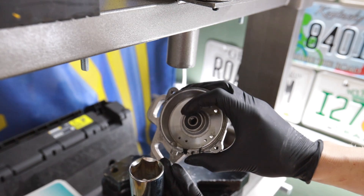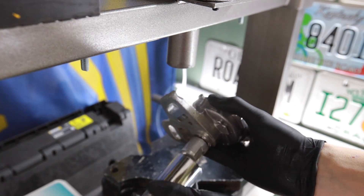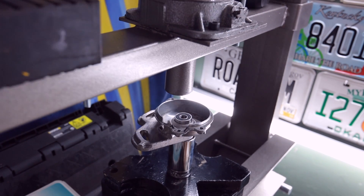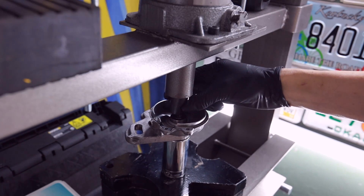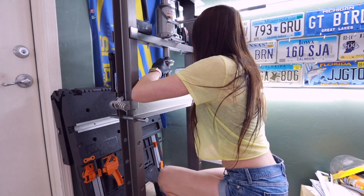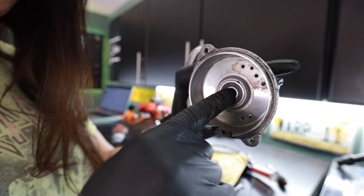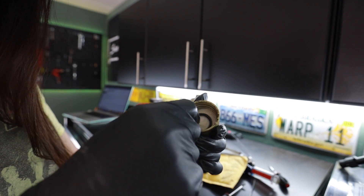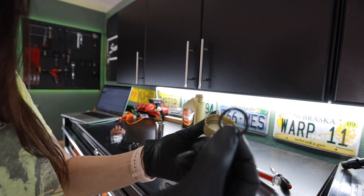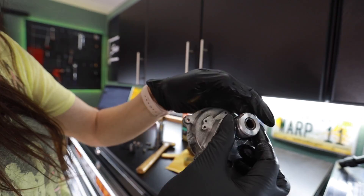I decided I'm actually going to use the press to put this bearing in, using this big socket slid over the end so I don't put pressure on the delicate part of the distributor. The only thing you have to make sure is you don't put pressure on the center or the inside part of the bearing, because you will separate it. There you go — it spins nice and easy. This O-ring right here is actually the one I had already replaced. The kit came with a new one so I'm gonna put another new one in there.